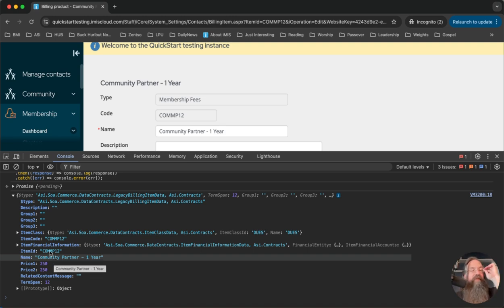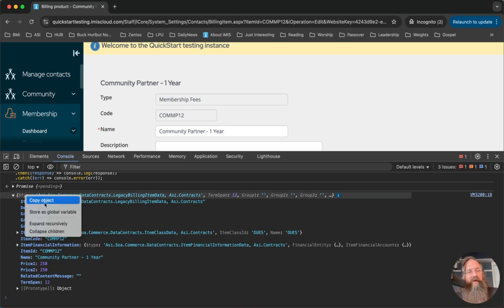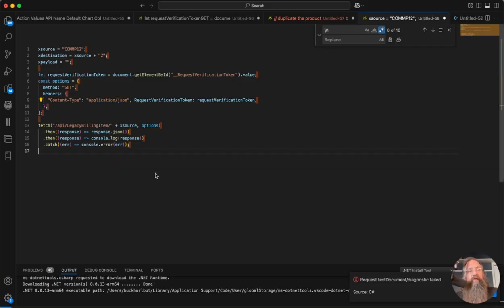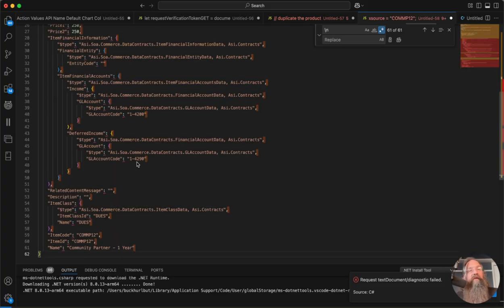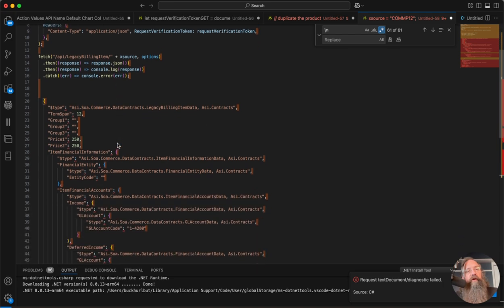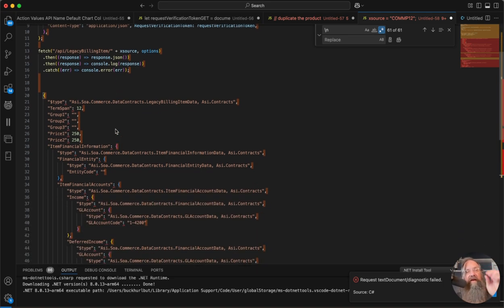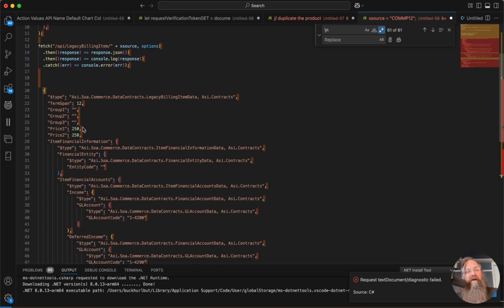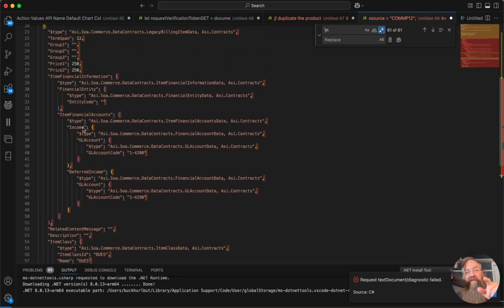And when you're looking at this data, for example, if I copy this object, I just right-clicked on it, and I'm going to go to Copy Object, and I come over here and I paste it down below. This is what it looks like. If we were to just put all of it in the editor and take a peek at it, you can see here, this is what the data looks like. And this format of data is what the API expects. You have to be able to use JSON data to get data out and JSON data when you're funneling the data back in, all right?